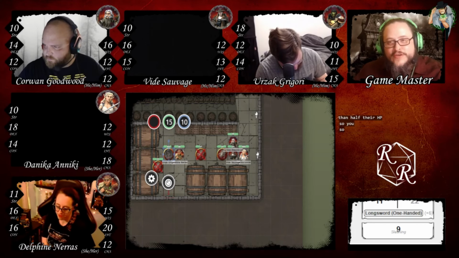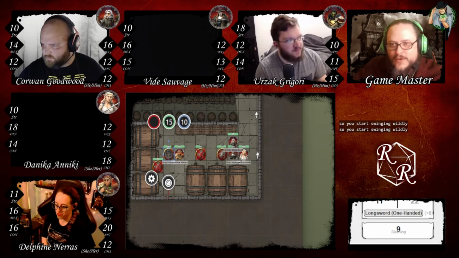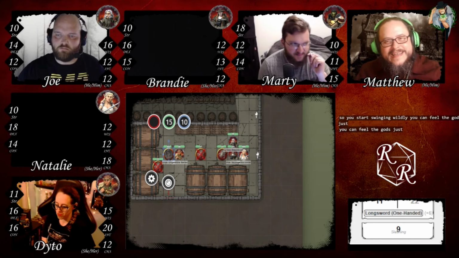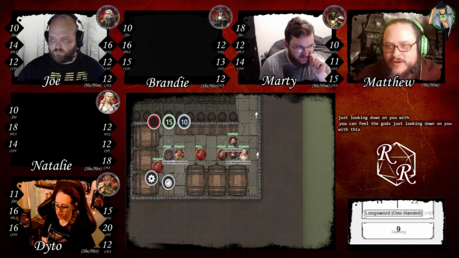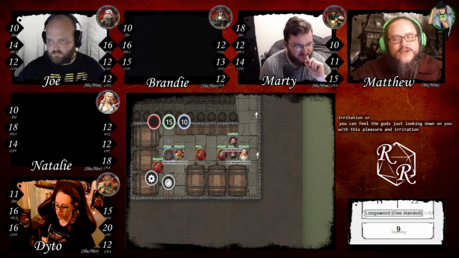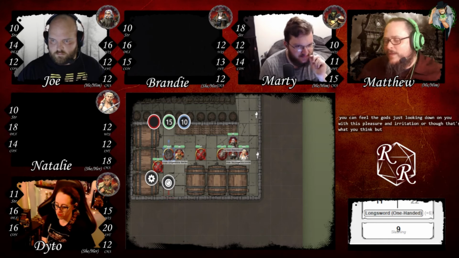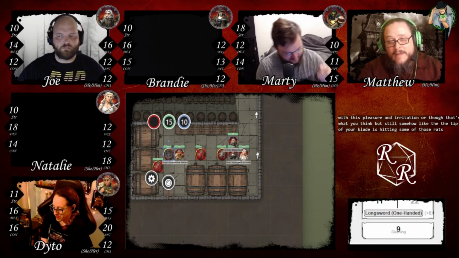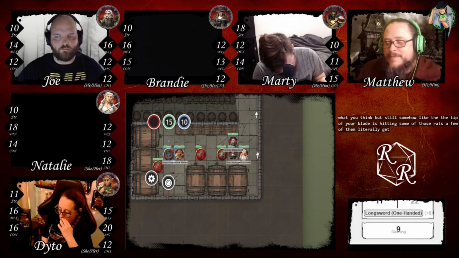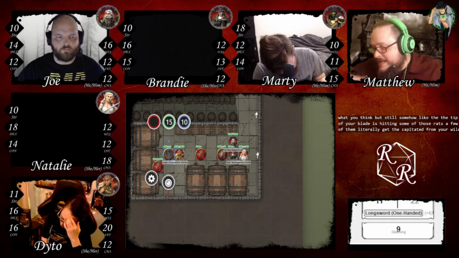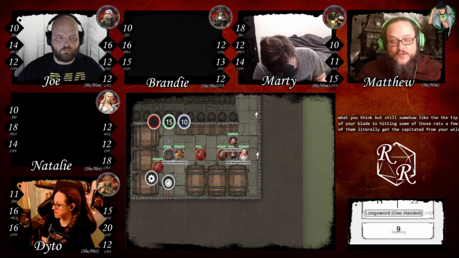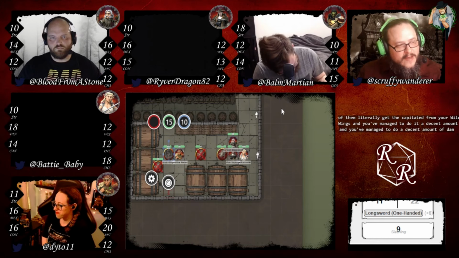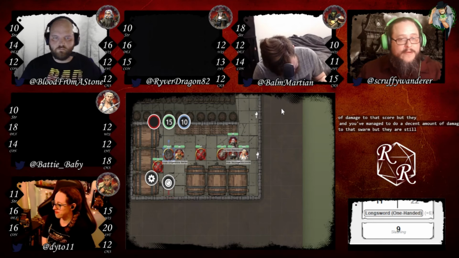So you start swinging wildly. You can feel the gods looking down on you with displeasure and irritation, or so you think, but still somehow the tip of your blade is hitting some of those rats. A few of them literally get decapitated from your wild, panicked swings. And you've managed to do a decent amount of damage to that swarm. But they are still around.